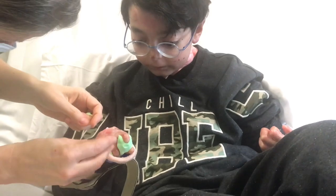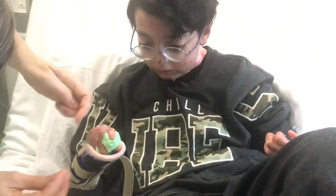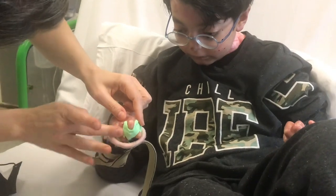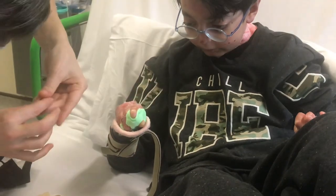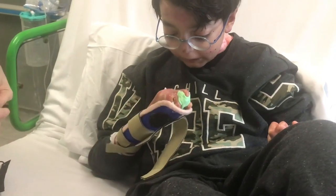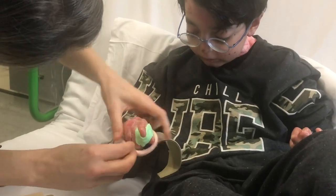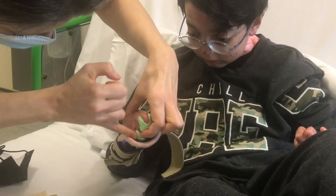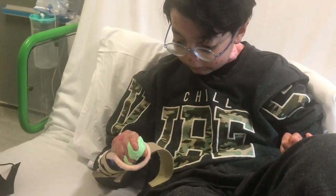What she's basically doing here is she's using a mixture of white putty, which makes it basically fix in a position after being kept in that position for a long time. She's mixing it with green putty, which I've actually had some before. You can just play around with it, it doesn't fix. So she mixes the two up so that she can put it in a specific position for my fingers, and then she will just keep it there for a little while, and then the putty will ultimately get fixed into that position so that I can use the splint at night to make sure that my fingers don't start webbing up and stick together, basically.